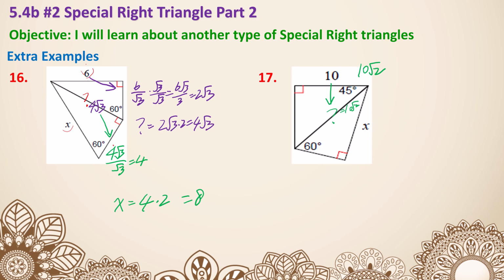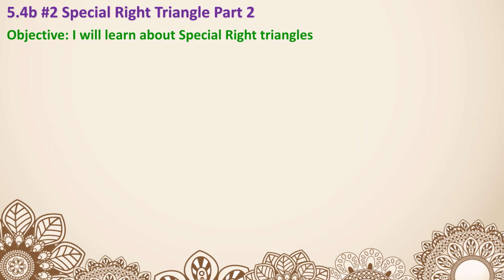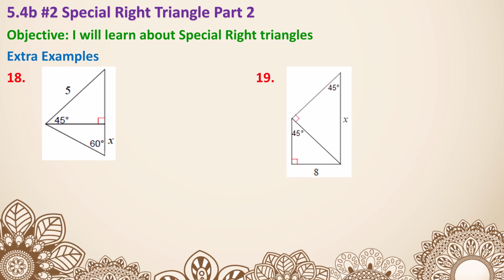But getting from the hypotenuse to the long leg is going to be a bit hard. So we're actually going to get to the base, the short leg, first. So that's going to be 10 square root of 2 over 2, which is 5 square root of 2. And then in that case, x is going to be the short leg, 5 square root of 2, times square root of 3, which simplifies to 5 square root of 6. That is 17.